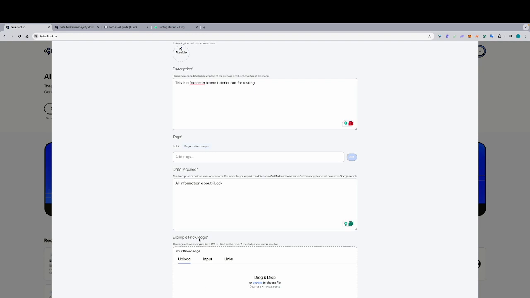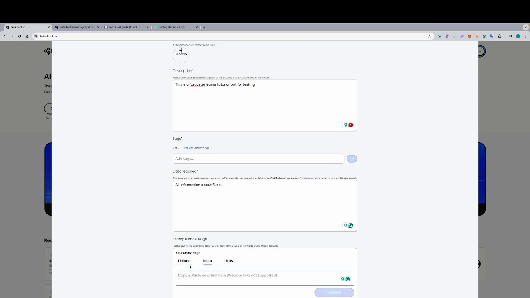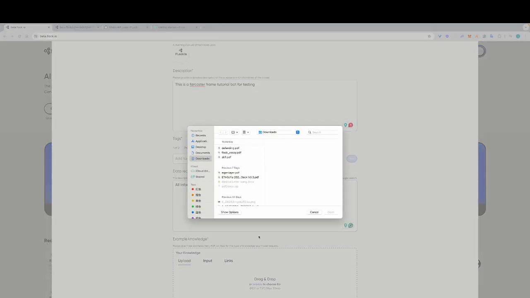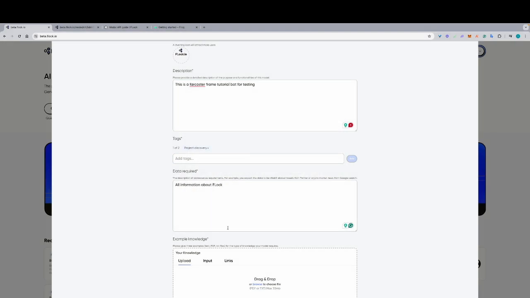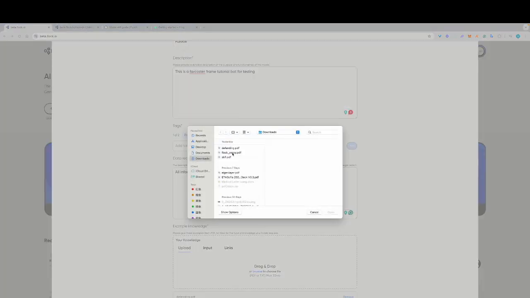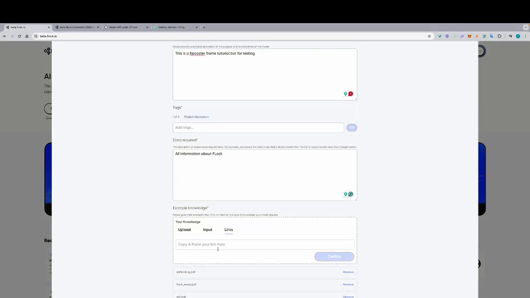Next up, for example knowledge, we support several different formats. For example, whether it's plain text, where you can copy and paste in this import tab, or it's a PDF or text file where you can upload from here. For this time, I will just upload 3 of our papers. So you need to upload one by one. Just do that. Or it can simply be a link where it directly retrieves the most present page.